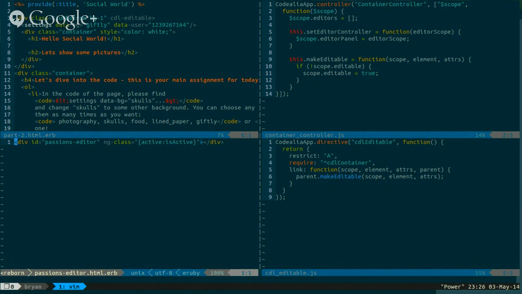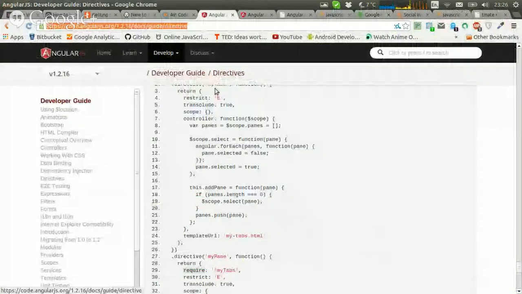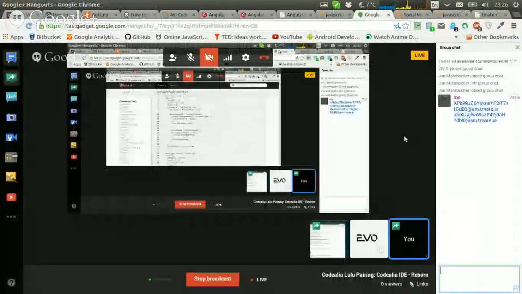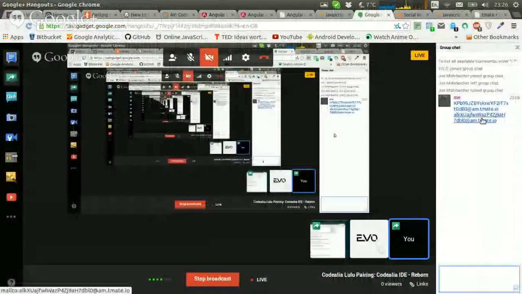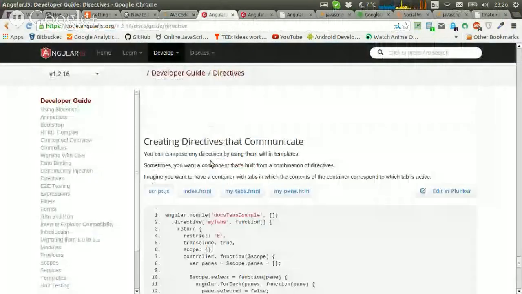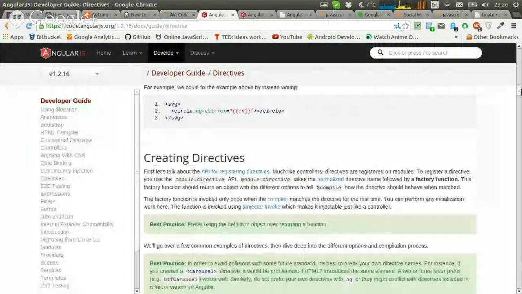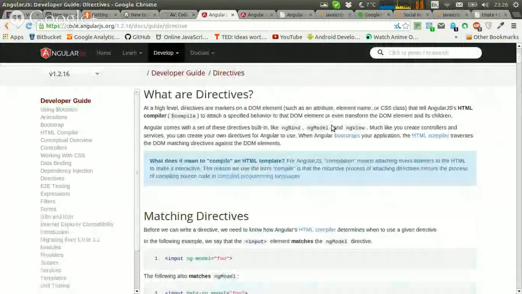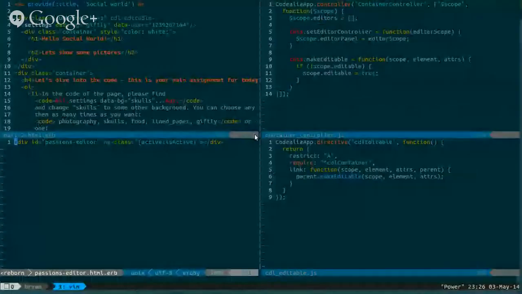I just followed a bit of their tutorial, and the Angular documentation actually is quite detailed on how to work with directives. I'll paste the link in the chat anyway. They've got a very good, detailed explanation of how to work with directives. Everything I know, that I've been doing, is straight from the docs.